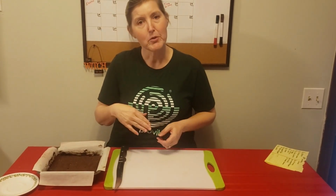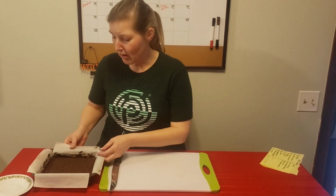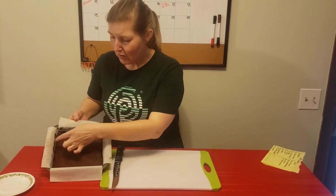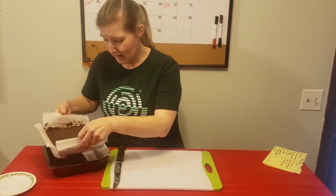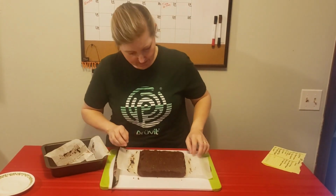I did want to mention, how I made that mistake earlier about forgetting to put the vanilla in, and I took it out and mixed it up and I put it back in, and I said you probably would want to change your parchment paper. Well, the edges here are all burned because that's areas where the old batter was sitting. So changing the paper, that's what I should have done. Anyhow, I'm going to take it out here, get it out of the pan, and let's cut it up.